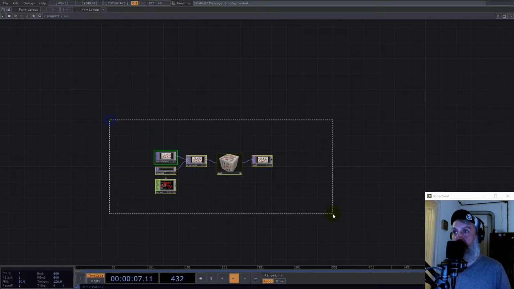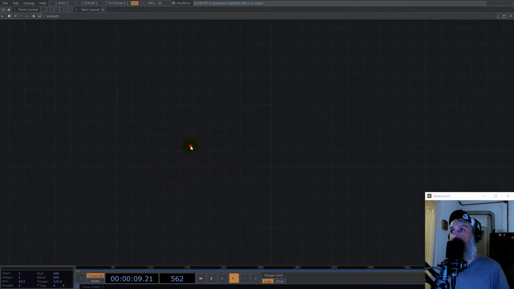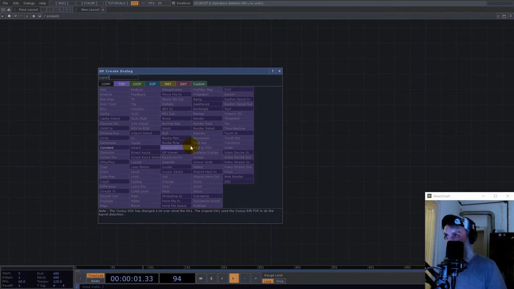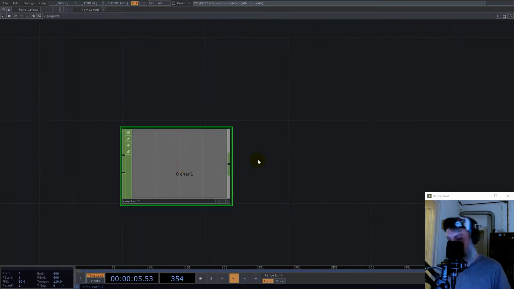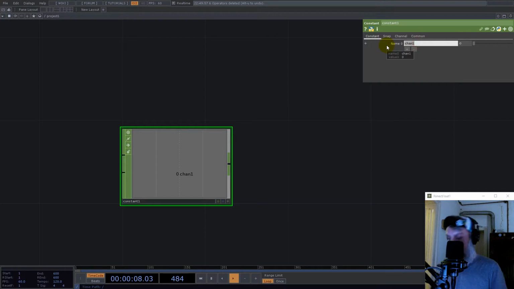We start clean, and what we need is a constant CHOP, and let's see here. We need the count, and let's go with maybe 32. And what else?